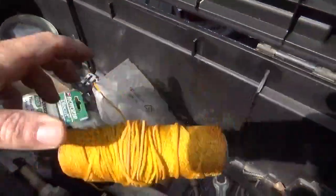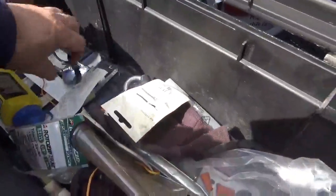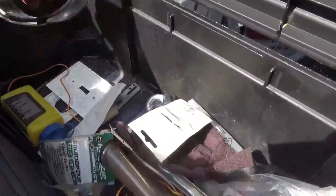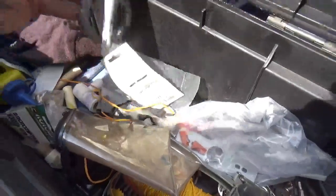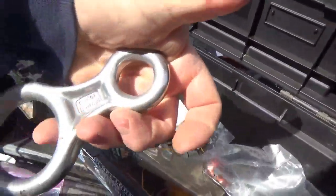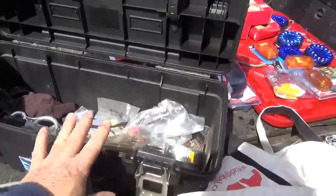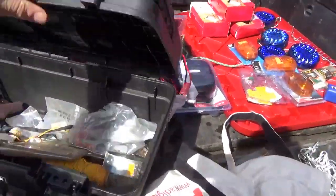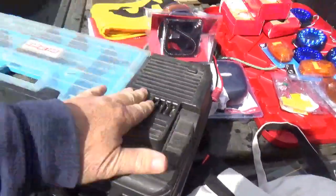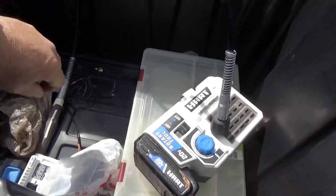You could see it really scratched glasses. Yeah, and once again, my son also grabbed a bunch of things out of that. I guess that's for pulling rope, a marker. So, anyway, $2. How could you pass that up for $2? It's one of those toolboxes that is strong enough so you can actually stand on it.